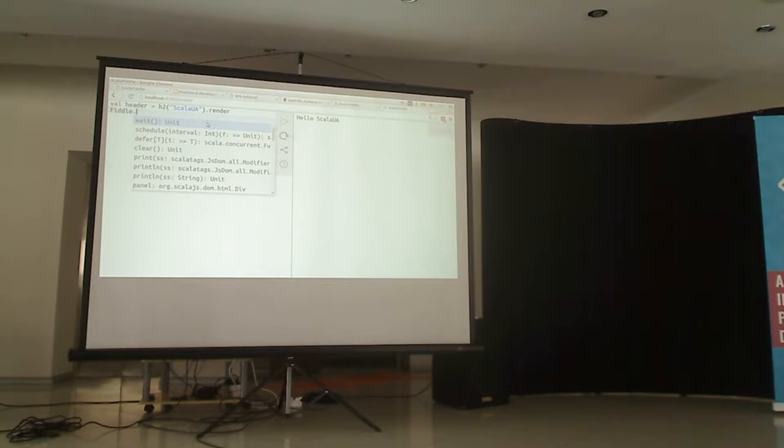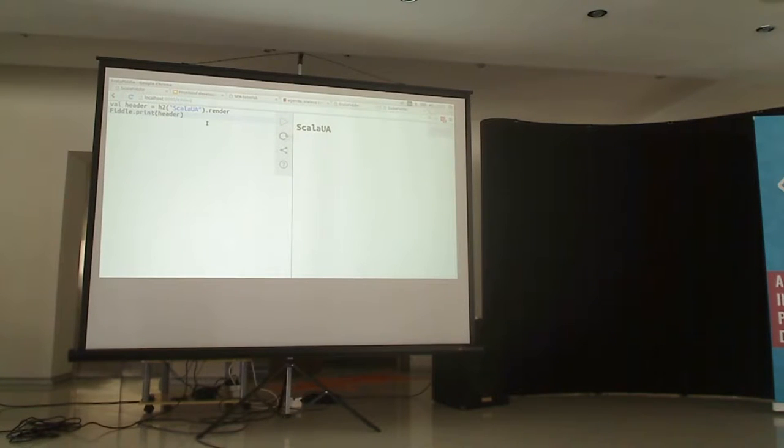I also have full completion, like I can write print, and then I get this. It actually goes back to the server to ask what can I fill in here? And then it gets this list like you would get in an IDE, and then you can just write print. Does it use the presentation compiler? Yeah, it's using the same stuff that's in Scala 2.11.8 as a new completion mechanism. So it's basically the same as the REPL is using.